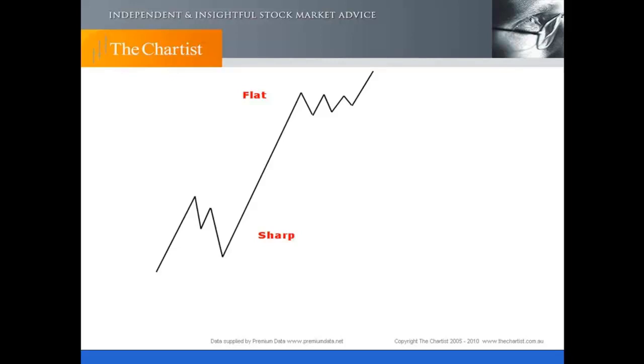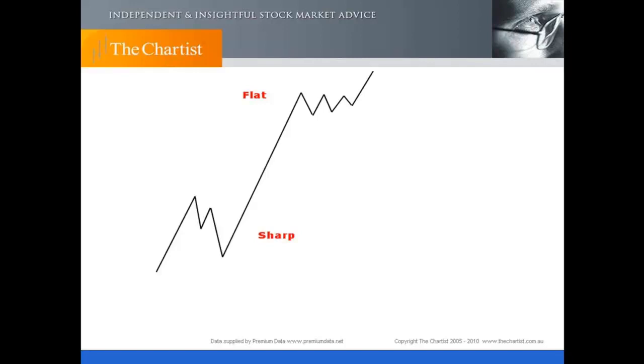The law of alternation also is in the depth of the pattern. So if we see a sharp wave 2, a sharp wave 2 is a zigzag or a deep retracement. That's called a sharp. A sharp wave 2 will mean that usually wave 4 will be a flat pattern or not declining as much as a wave 2 and tend to be more elongated. So you can see here this one tends to move to the right rather than down like a wave 2.